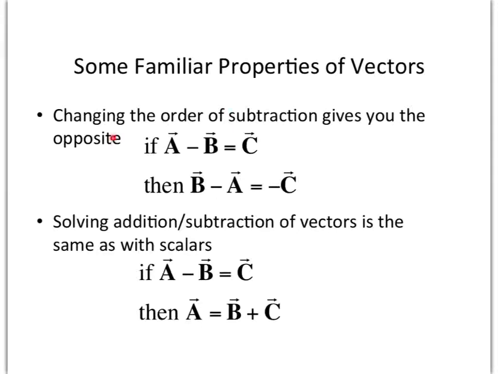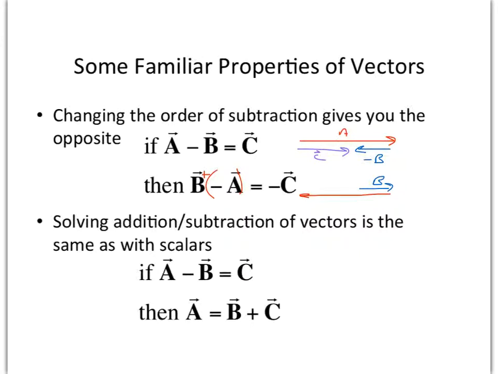What else happens with vectors? If you change the order of subtraction, it gives you the opposite of everything. Let's say we've got vector A right here, and we've got negative vector B like we did before. That creates for us vector C, the resultant of A minus B. If you make everything opposite, it's still going to work out. So we can say that B is now the positive direction. We're going to call that vector B right there. If we add to that negative A, we're going to add the tail of negative A to the tip of B.